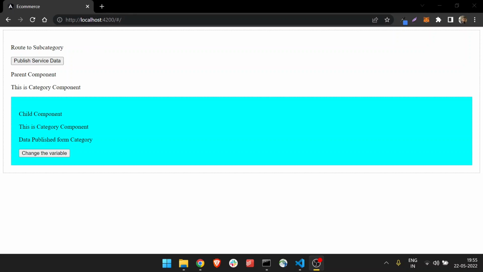Hello everyone. So now we are going to cover two of the most useful directives, which we are going to use a lot of times in our application. First will be the conditional view. We are going to see how we can create a conditional view in Angular, and in the next video, we are going to see how we can create a list of views in our application. Let's concentrate on the conditional view in this video.